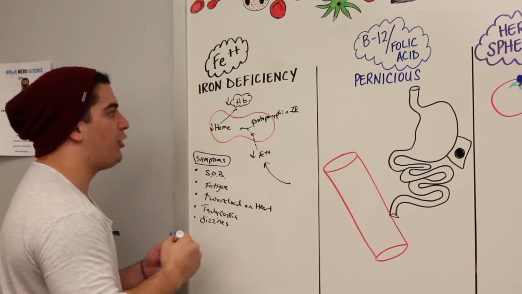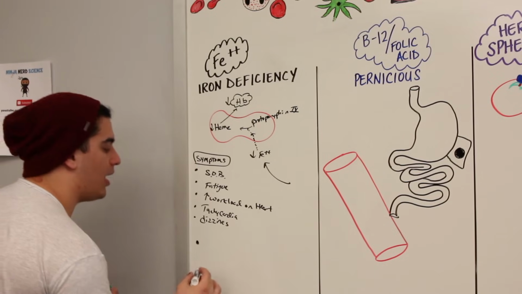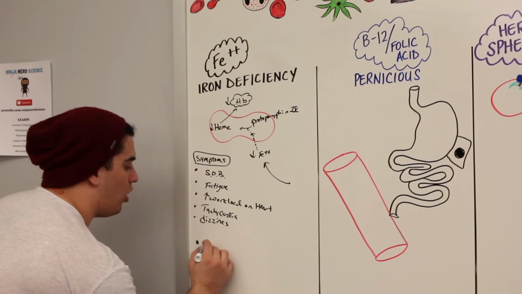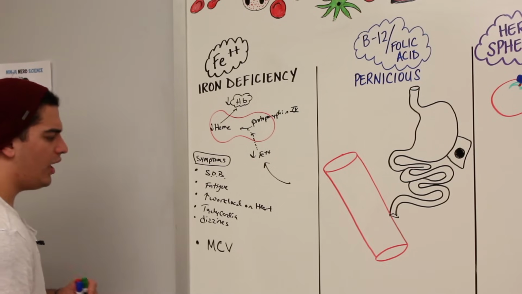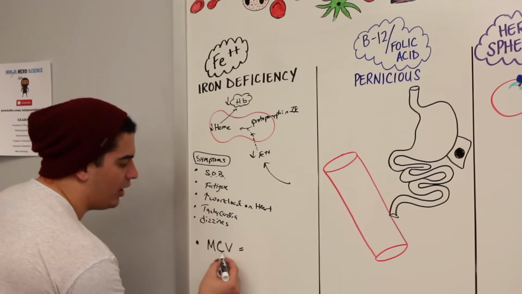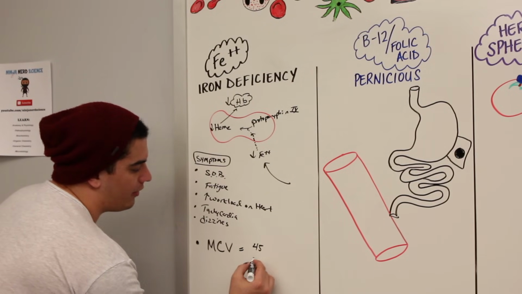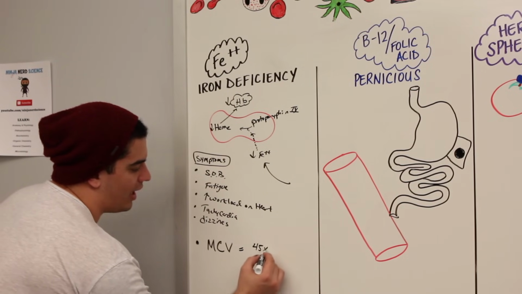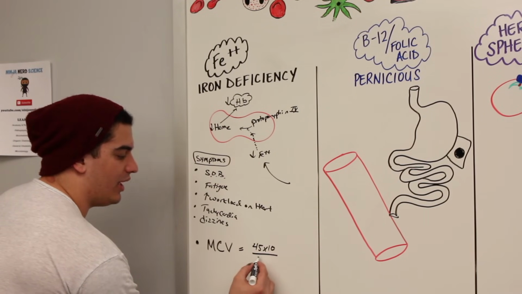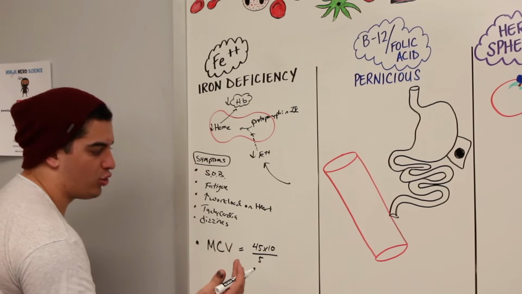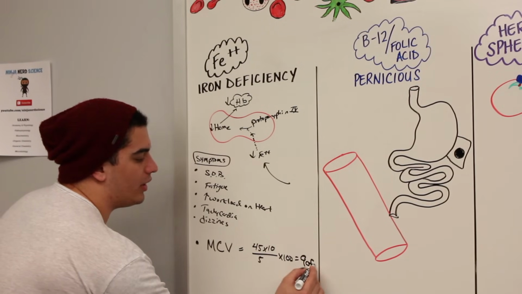We can determine that when you do a blood test, through one of the red blood cell indices, which is called mean corpuscular volume. All mean corpuscular volume is, for this person right here, you take the hematocrit, which is about 45, right? Then you multiply that by 10, and then divide that by the total number of red blood cells for every 1 liter, which is about 5 trillion. Then you multiply it by 100, and it gives you about 90 femtoliters.